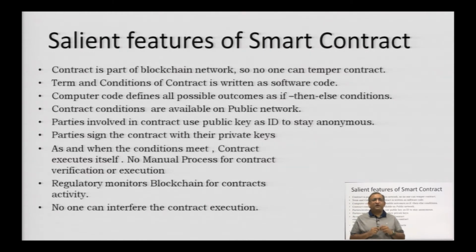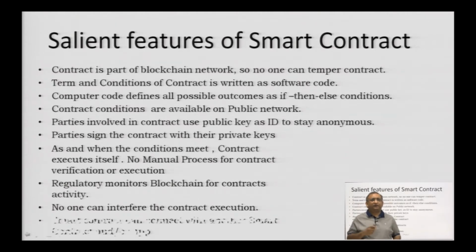And the thing is, no one can interfere. As we said, once the transaction has happened, no one can roll it back, no one can tamper with that transaction, am I right, because there is a consensus-based verification system. If you change something, the block changes, the hash of the block changes, and all those things come into the picture. So, basically no one can change or interfere with the contract and even the execution, because the execution is automatic. It is code that does the execution. So, no manual intervention is required.